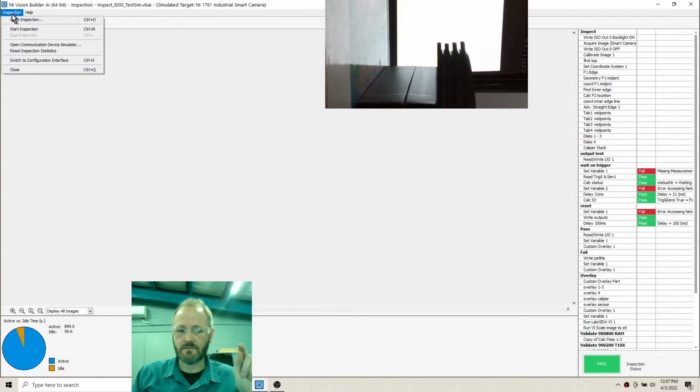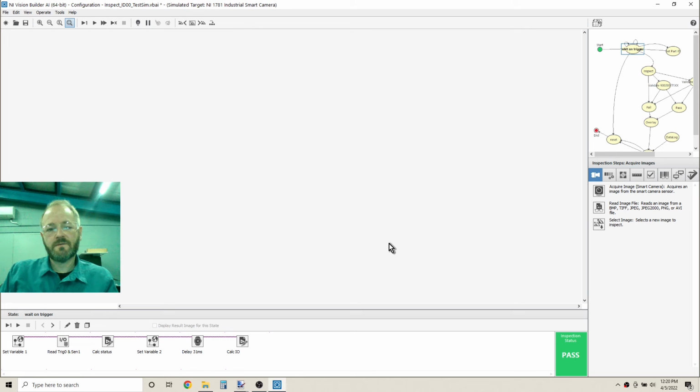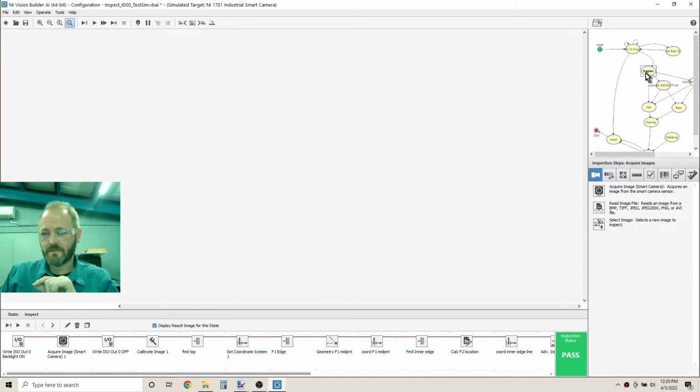Then in the inspection menu, go to switch to configuration interface. When the configuration window opens and the program loads, on the top right side is the block diagram. The block that we care about, or the step that we care about, the state rather, is inspect.